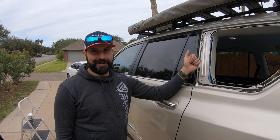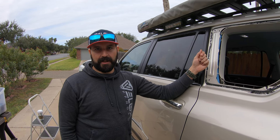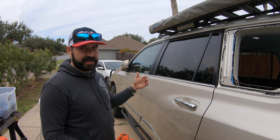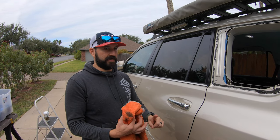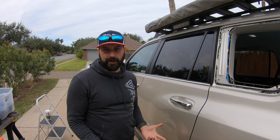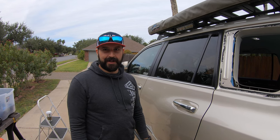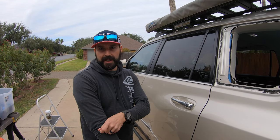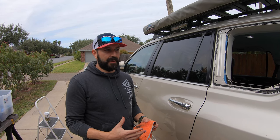We can't keep up with the products we're creating right now — they're being posted on our website almost daily. Little things like brackets, ditch light brackets that mount underneath your mirrors instead of on your hood for a better position. We're rolling out Jeep products — gullwings, shelves, MOLLE panels — and we can't keep up with green screen photos and uploading to the website. We're still a small shop — there's three guys right now. We just hired a friend who's a website designer, making it more user-friendly, adding payment options and all the things you should be doing online.